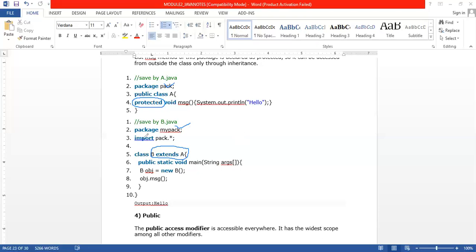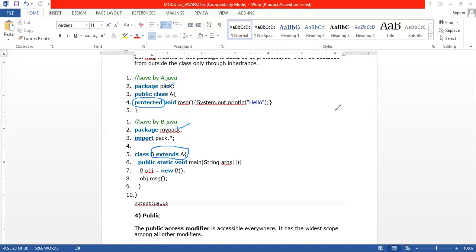Once you have written import pack.*, provided your class is extending this particular class, if there is a relation between these two classes, then similar to the normal inheritance concept, you can create the instance and access the protected members of your parent class. This is the protected access specifier.